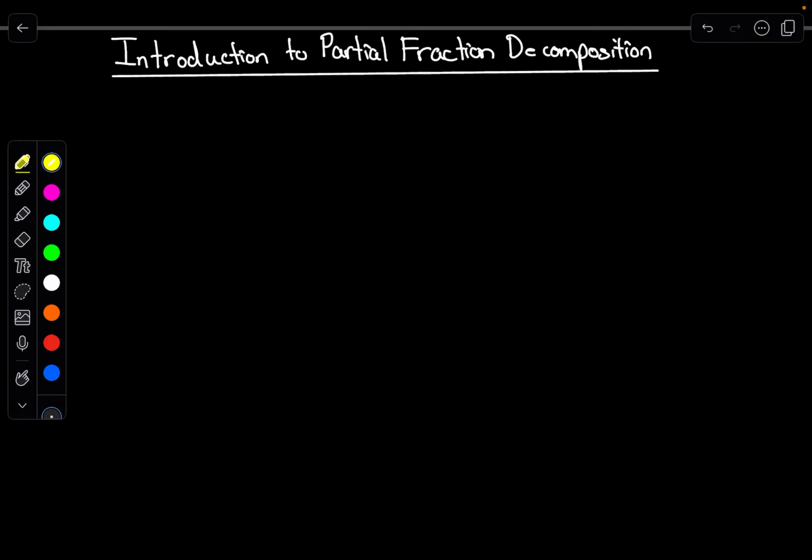And so I'm just going to go ahead and start off with an intuition behind the idea, and then the general process for going about doing it. So to start off, the intuition behind partial fractions is the idea that if I were to give, say, two fractions like x minus 1 over, we'll say, x plus 1, and I were to add this to another fraction like 2 over x minus 3, we know via common denominators how to add these two fractions together, how to combine them to be one single fraction.